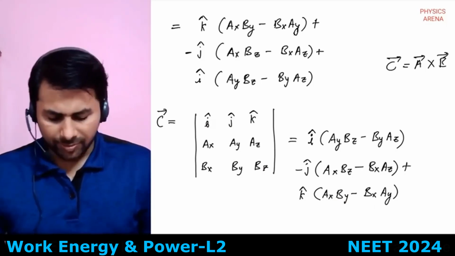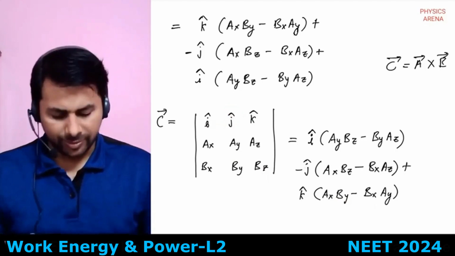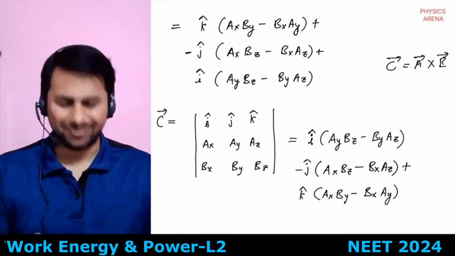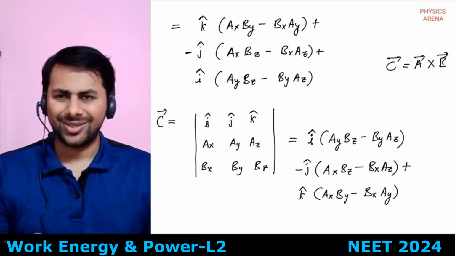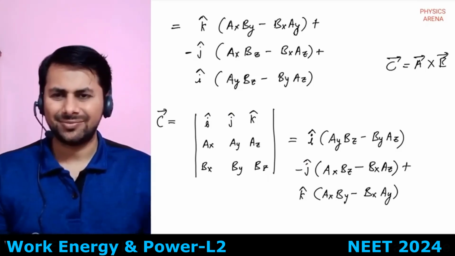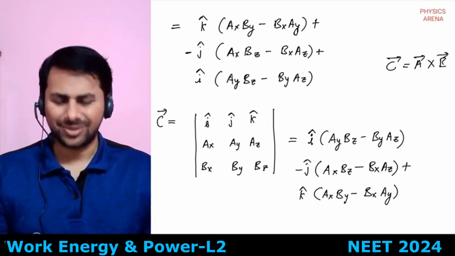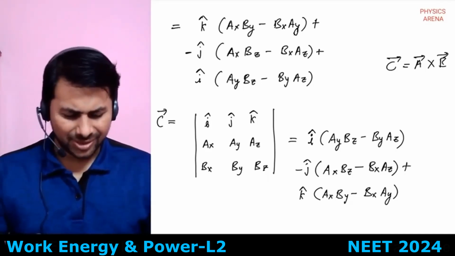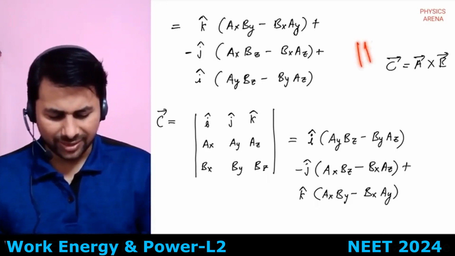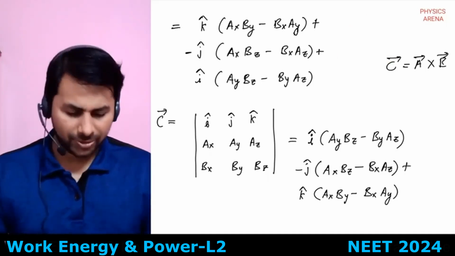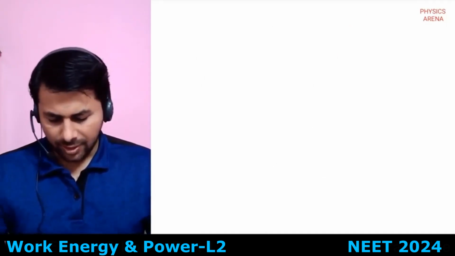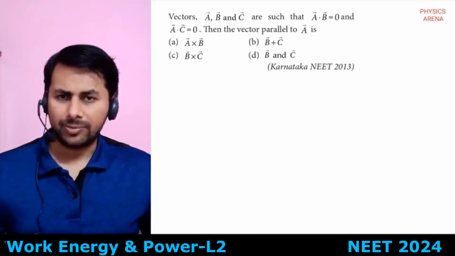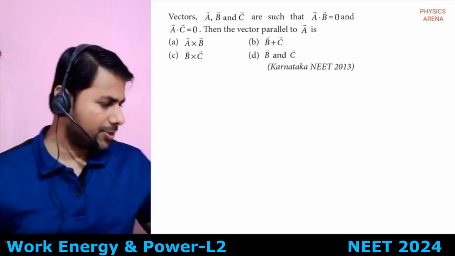Just the sign of the second term will be negative. Okay. So is this clear? Most probably you know this, right? Because this thing we learn in 11th, I guess, in maths. If you have maths, you of course know this. All right, so this is the theory of vector product, and now we'll see some problems based upon this.